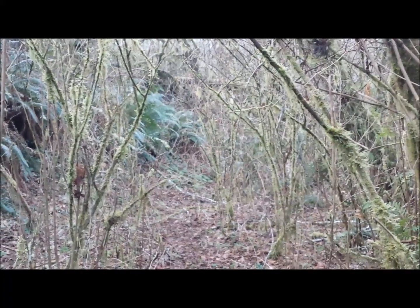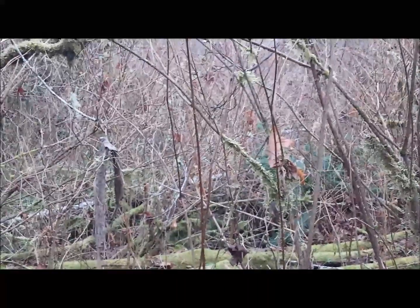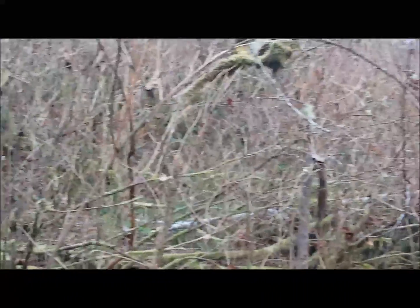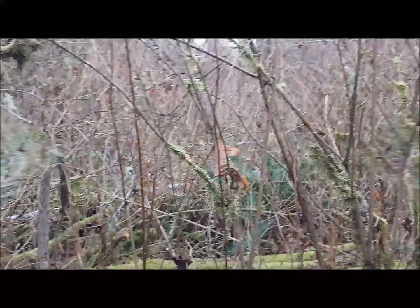All right, so there's the trail I just came up that I've cut before. Creek's pretty low on water. We've had a fairly dry, warm winter. But it sounds like a woodpecker up there. I don't know if you could hear that, but anyway, here's the canyon that I plan on going up. Goes a long ways up there, but I got a lot of work ahead of me to get up in there, so here we go.